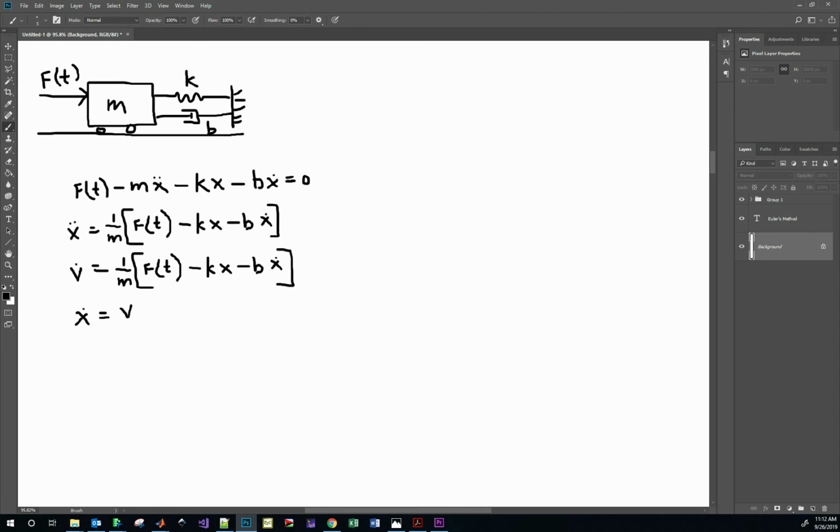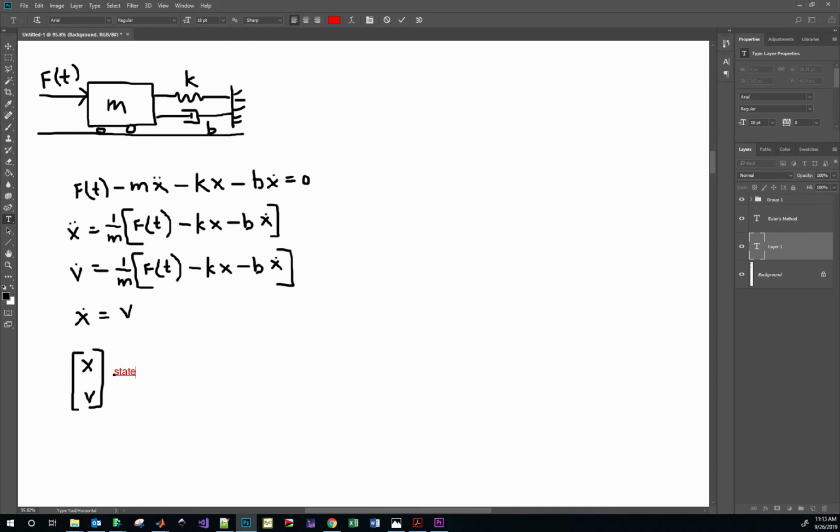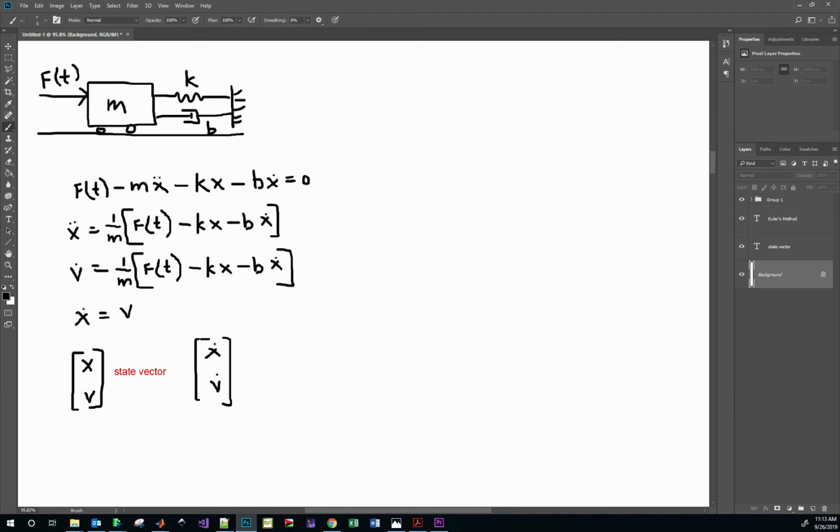So again, our state vector is going to be x, v. We'll have our state derivative be this guy. And then, of course, we're going to have our equations of motion be this. And in fact, I'll just come in here and copy it out.